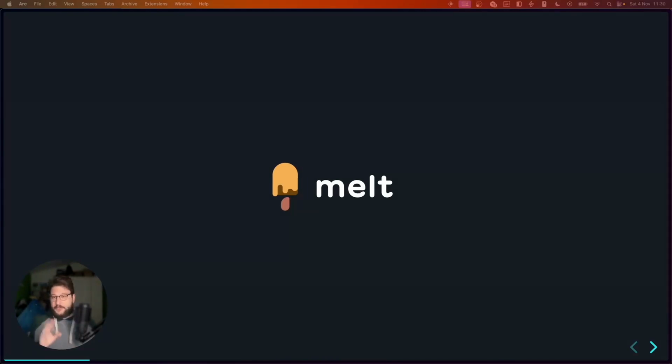Now, a small spoiler ahead and a small advisory: I will be using Melt UI for some of those examples. Melt UI is a very cool component library for Svelte that is a headless component library. So they just provide you with the behavior and you can style your component however you want. But the reason why I'm using Melt UI is not because it's bad, but because they provide you with components that do not exist in HTML. So they need to use JavaScript to actually make it work. This means that, out of the box, they don't work without JavaScript.